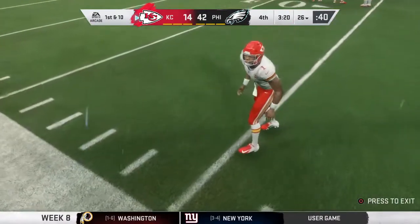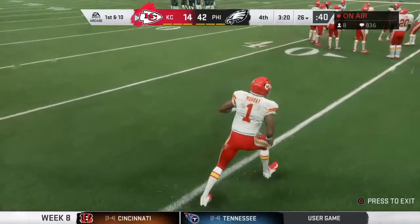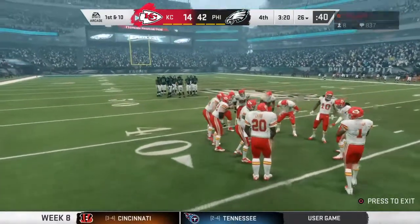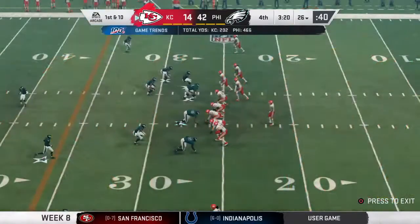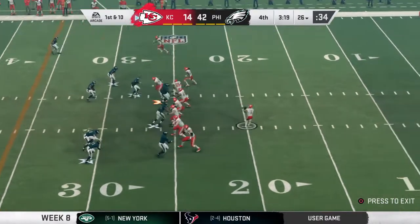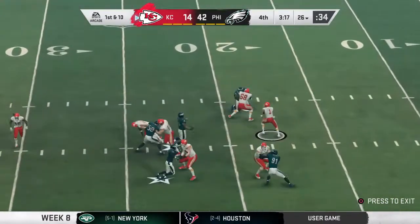And now here comes Kansas City. And for them, a touchdown their last go-around. Obviously, they'll be hoping to do that again. And when you start plotting for this drive, when you start thinking to yourself, okay, what are we going to do? You don't go away from what you did before because that worked, but you have to be prepared for wrinkles and counters because you know they'll make some adjustments.